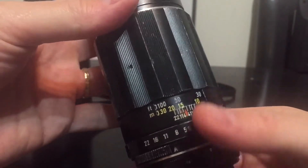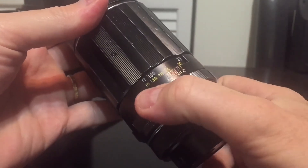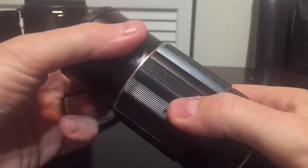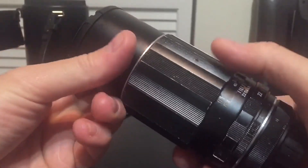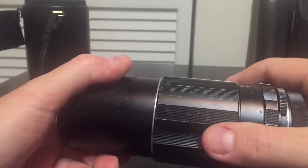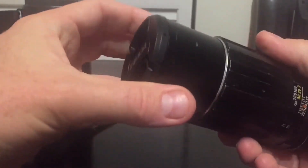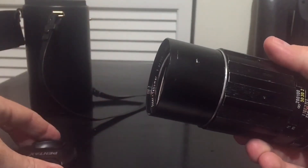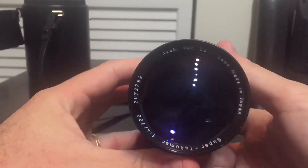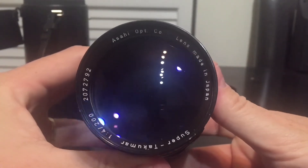First off, it's set up on a 35mm or full frame image format. It can be used with APS-C sensors also. It has 5 elements and 5 groups, a very common 58mm filter size. It takes an M42 lens mount — there's an adapter for that and I'll show it to you soon. It has a maximum aperture of F4 and a minimum of F22, with 6 diaphragm blades. On a crop sensor camera you'll get between 8.2 and 6.9 degrees field of view; on a full frame camera you'll get 12 to 10 degrees.